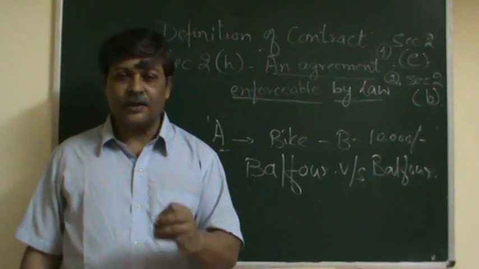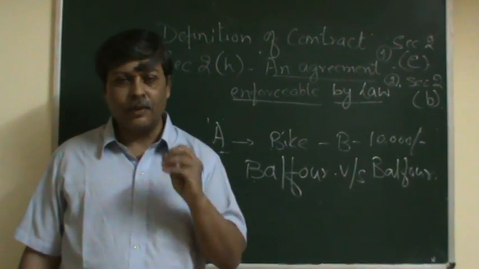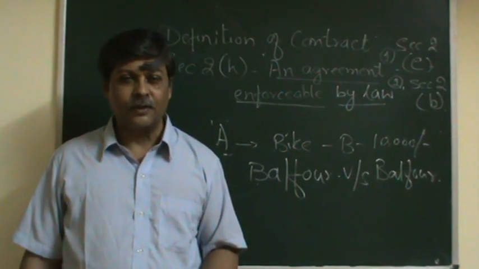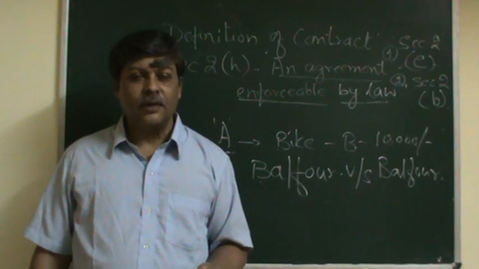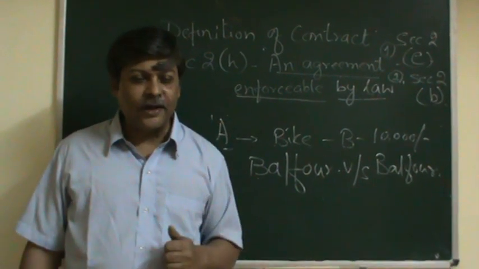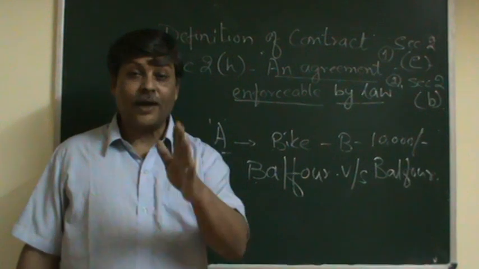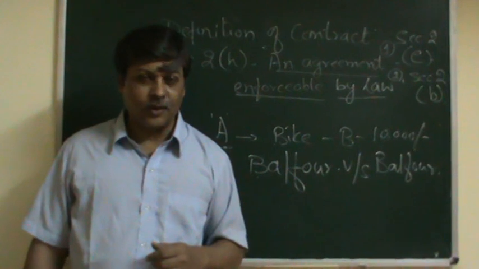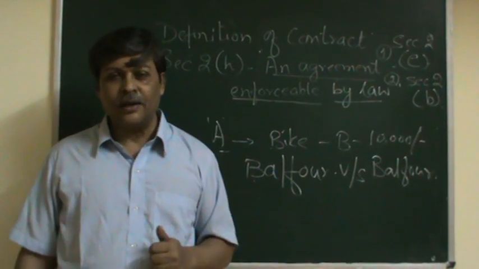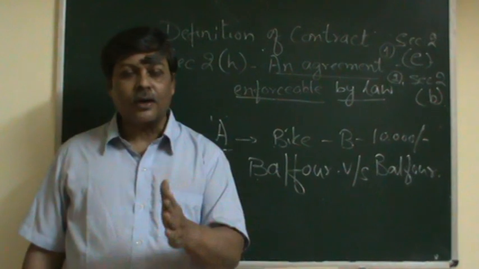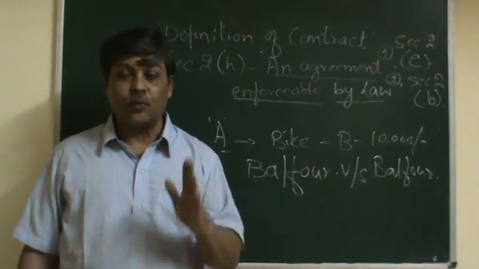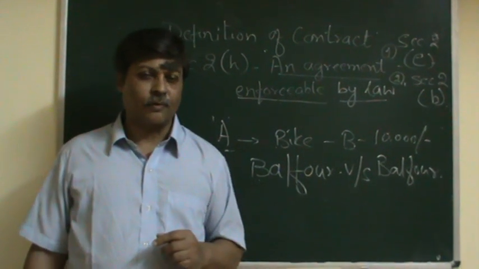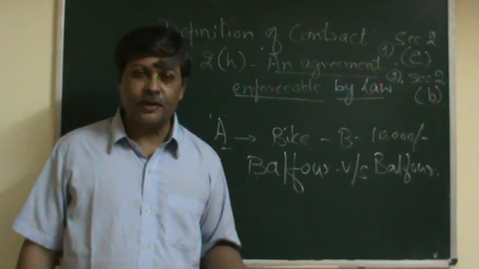When we understand this word contract, then we can move to the next part, the essentials of the valid contract. Why is the word valid used? Because those contracts that are enforceable in the court of law are called valid contracts. So when does a contract become a valid contract? You have to think in terms of it being enforceable and permissible in the court of law.